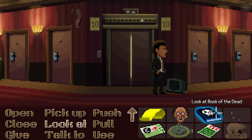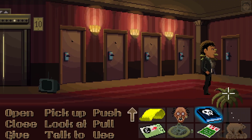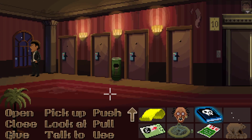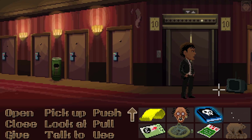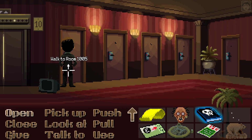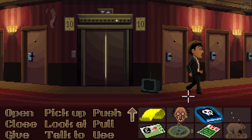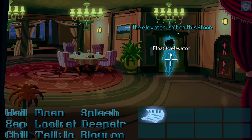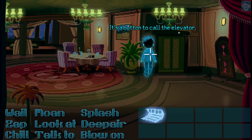So I need to give this TV some battery so that she can come out and get distracted by it, and then we can use the elevator, is my theory right now. Because I don't see any room has a TV, but I think it needs to be this one. It's locked. Okay. I assume, can you zap the TV? The elevator isn't on this floor. It's a button to call the elevator. Use it!